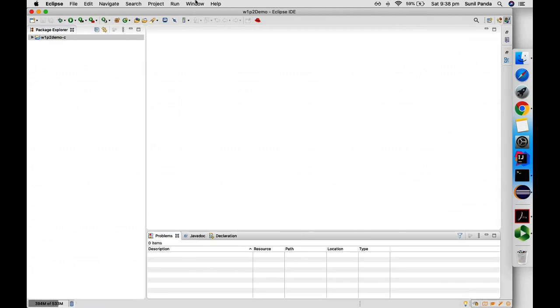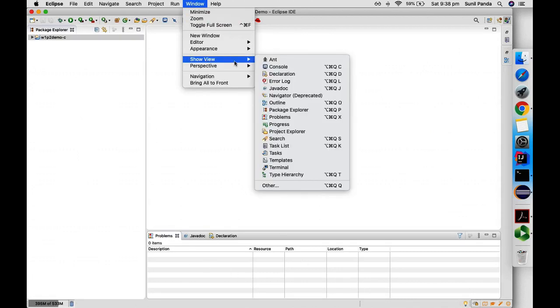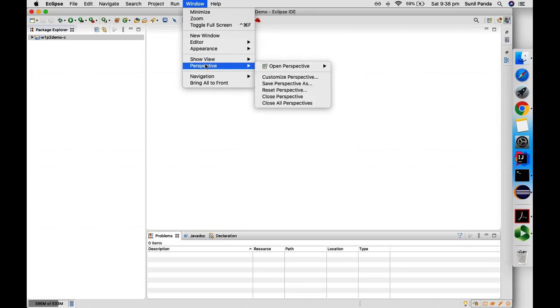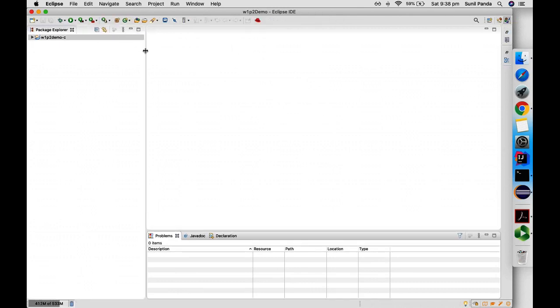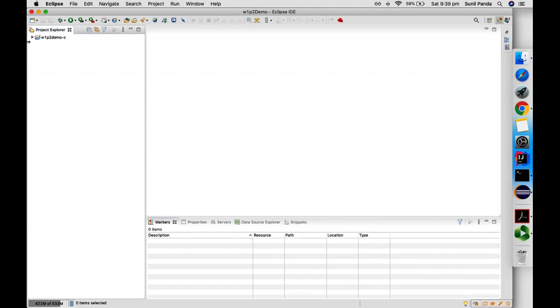So if I need anything, I'll just use Windows, view, and add things to the perspective. You can see there are different perspectives available at the moment. I'll simply choose the Java one for this. Maybe I can choose Java EE one. It's not a problem.